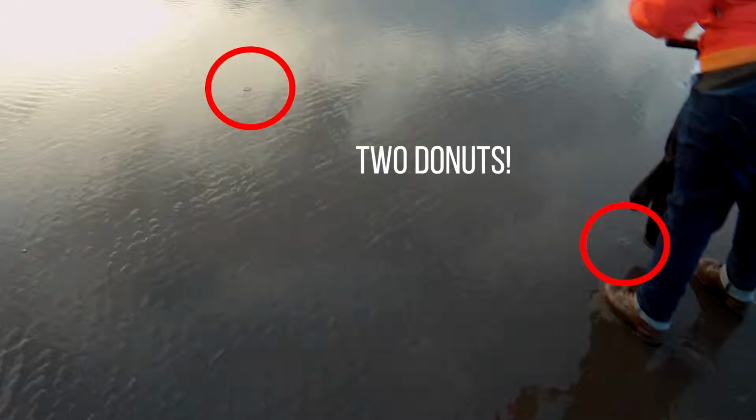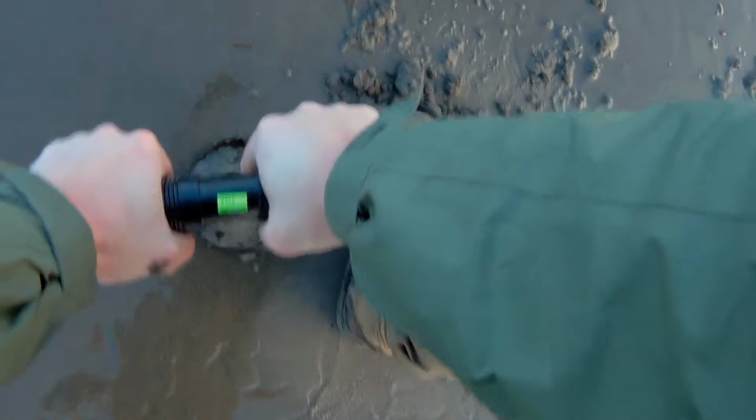Here, find a good one for you. Oh, wow, yeah, that's a good one. Oh, yeah, I see two. Yep. Yeah, otherwise, they look like donuts, like this. Oh, yeah, that's a good one. Nope, he's deeper. Oh, there he is. Boom. Five.